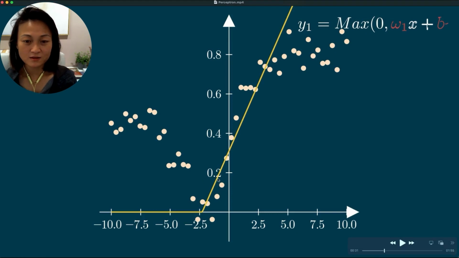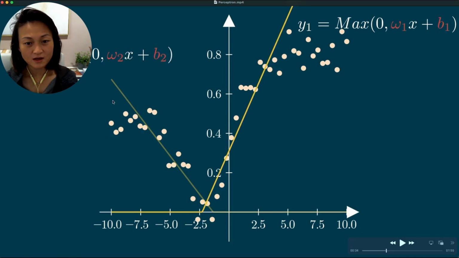We fix this by introducing what's called a non-linearity. Instead of the line being completely straight all the way, in this case it's got a kink in it. And we create this kink by just putting in this max value. If the line is above y equals 0, then we go with the line. If it's below, then we go with 0. That's what this max does.